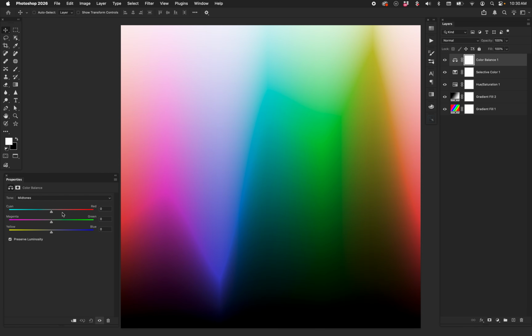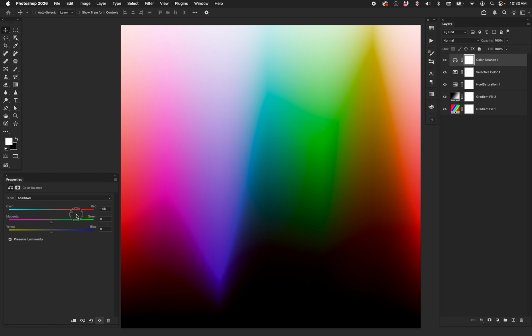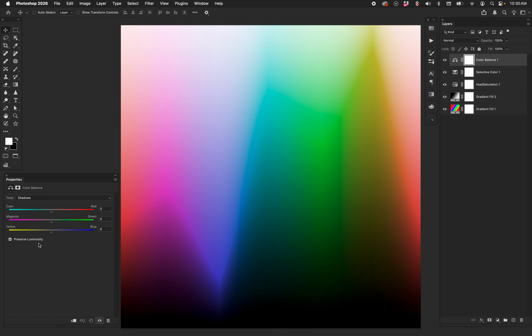Now, how is that different from color balance? Well, if I go to color balance and go to shadows, if I add cyan, it pushes cyan into the shadows very broadly, I might add. And if I add red, it pushes red into the shadows. But you notice it doesn't brighten the black. It doesn't brighten the shadows. And now preserve luminosity is on. That'll work very, very differently because it's trying to keep that depth, right?